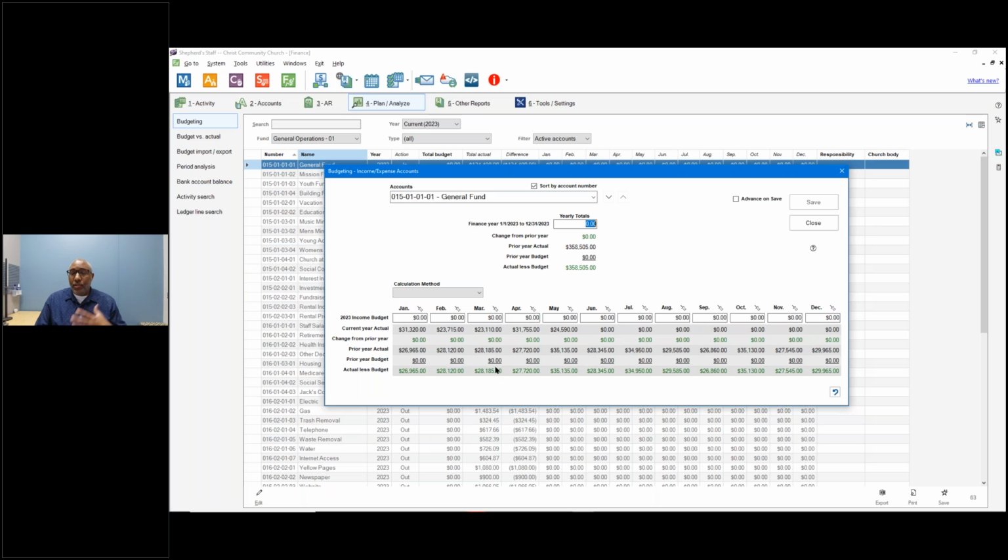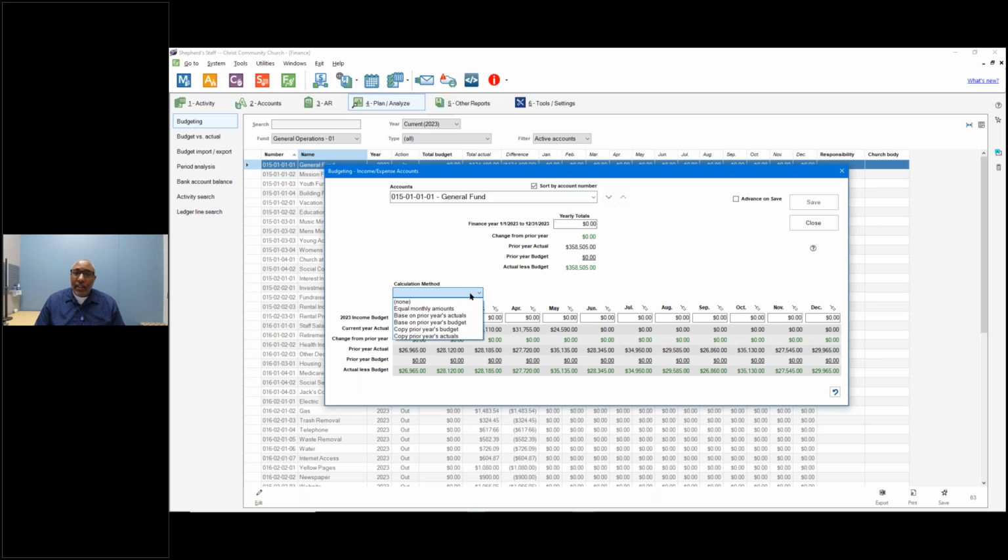So as you're going through and you're doing your review, you don't have to leave this window to make a determination on what you want to do with this individual budget. You should have all the information that you need. I guess you don't have 5-year information, but you would have all the information you need in relationship to the prior year and comparing that information.